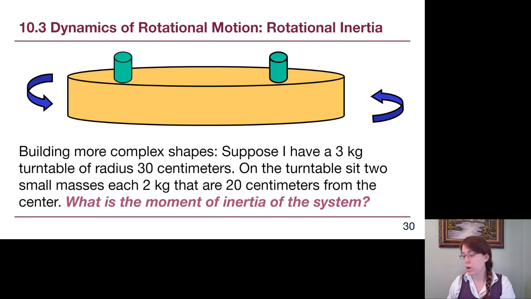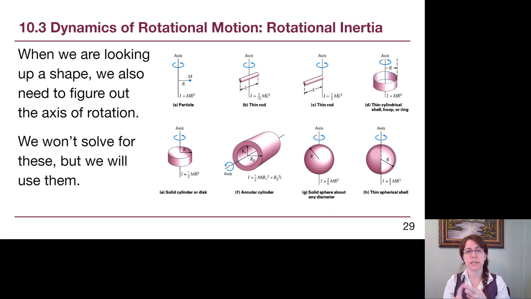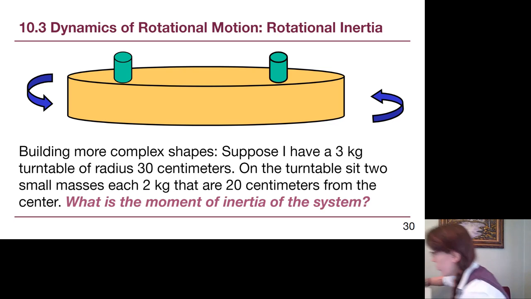Okay, so let's go through on the whiteboard what it looks like when we have a shape that's a little bit less common, but is built out of objects that we can think about and look up. So the key thing with a more complex object is that we can have the moment of inertia of the system be a set of terms that are either masses on stick kind of problems or are common shapes. So here we have a turntable, the big yellow flat disk here is the turntable, which means we look up the moment of inertia of a disk, and has two small masses that are all a distance away from the center of rotation. And if we go back one slide, that's kind of like the mass on stick idea, or in this picture it's called a particle, which is just a certain mass a certain distance away.